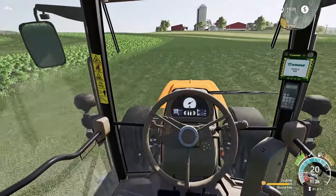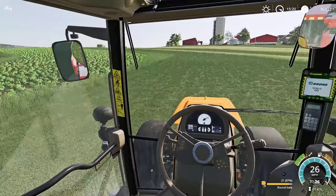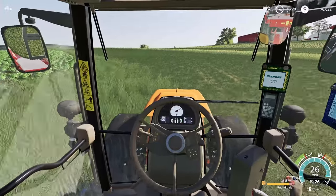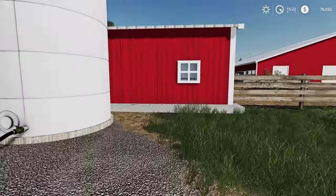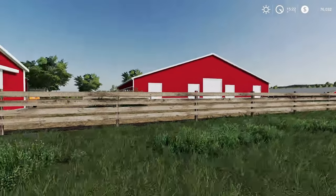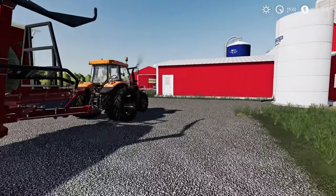And I've got to figure out where we're going to put the wrapped bales, though. I don't really have a lot of great spaces out here. I've got to figure this out. We've got some mathing to do here on space for these bales and where we can put this line of bales. All right, hear me out. I think we might be able to stack them like two rows just along this fence line. And that's going to be convenient because it's fairly close to all our cattle. We can mix right in this area. Yeah, that's going to work out all right.